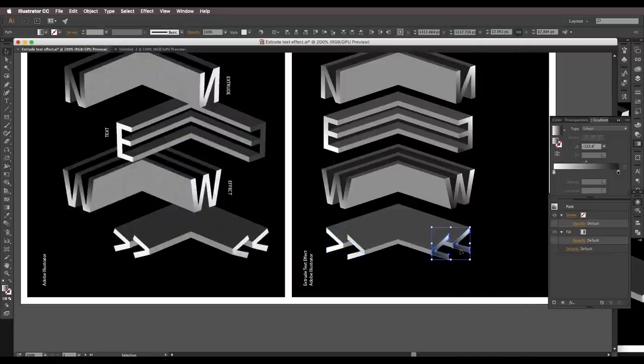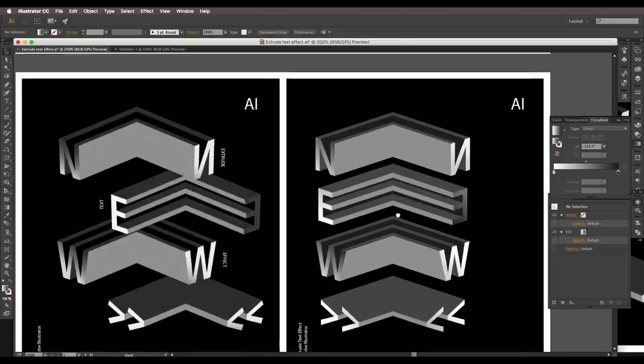Select this and this, G, and just make sure you're giving that darker shade on the bottom, a little bottom, and brighter on the top. Select this W, and on this side, I'm gonna give brighter color. So let's give it a brighter tone, something like that. This one, a little darker as it is bright. This one, we're gonna give darker color. So let's give it a dark shade, something deeper. This one, brighter. So let's do it, something like that. And now let's look at the design, and it's looking amazing.